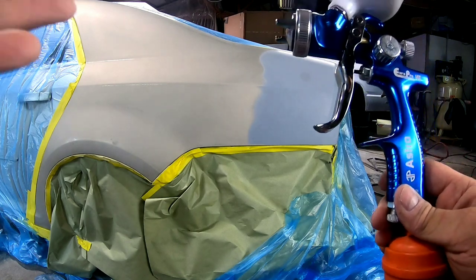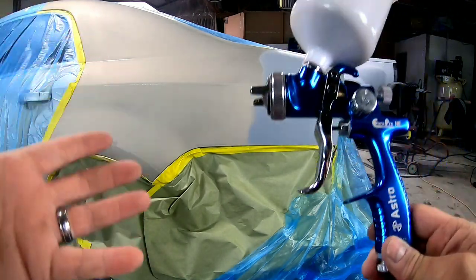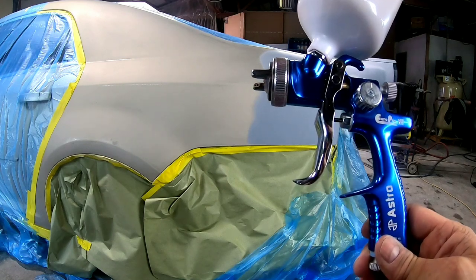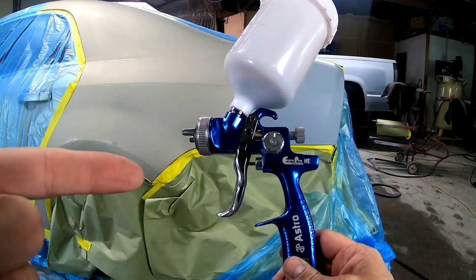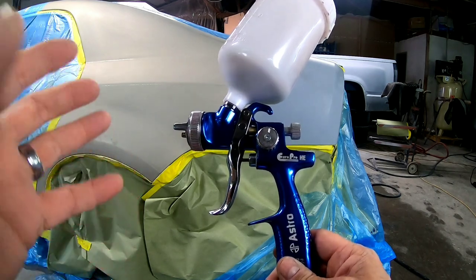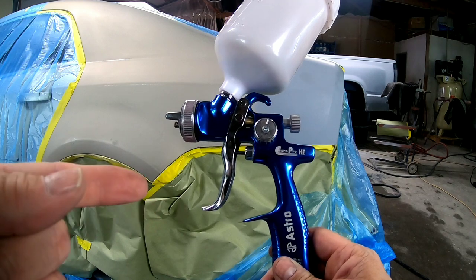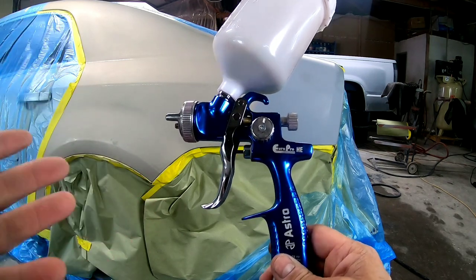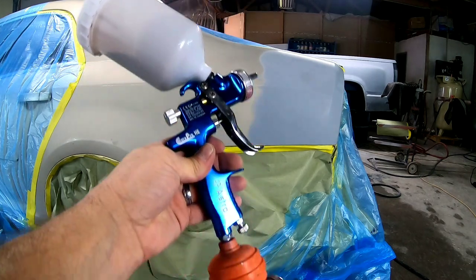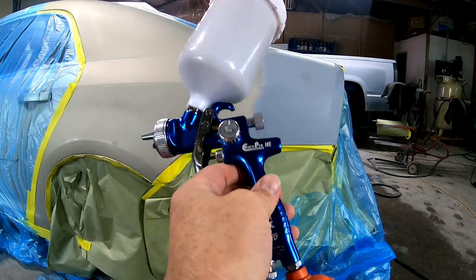But if you're a serious DIYer and you want to do more of these types of projects on your own vehicle, and you know that you're going to do that in the future, it might not be a bad idea to invest a little bit more money and get a gun that's going to last you for a lot longer. And I think this would be the gun. You don't want to spend $500 to $800 on a gun, but $100, that might be worth it for you. You have to make that decision yourself, but I just want to give you the information that I have on this gun.